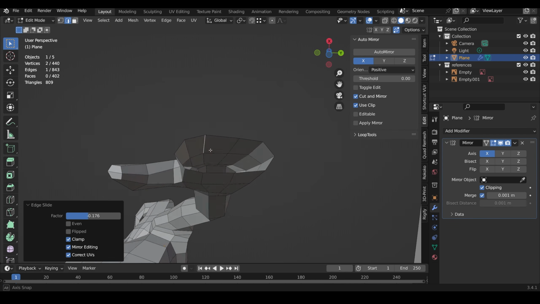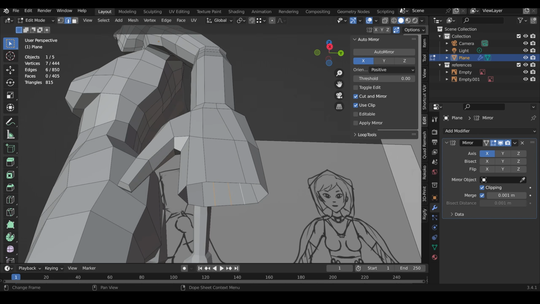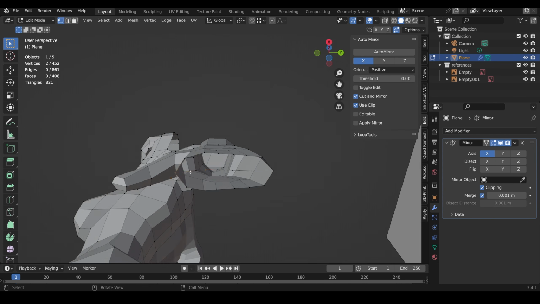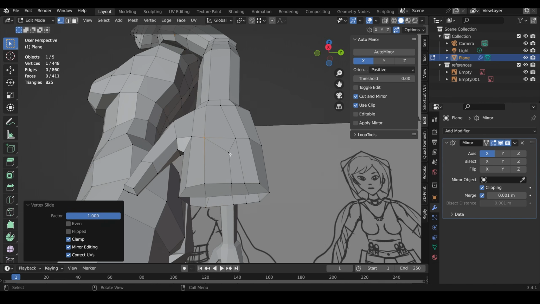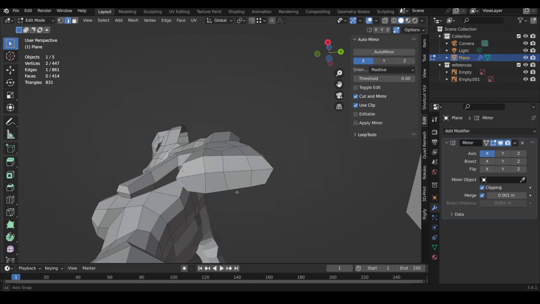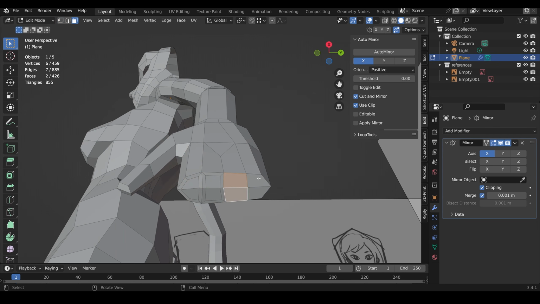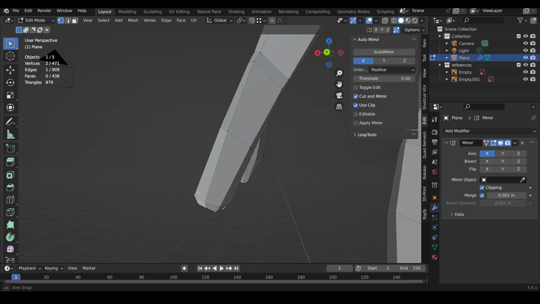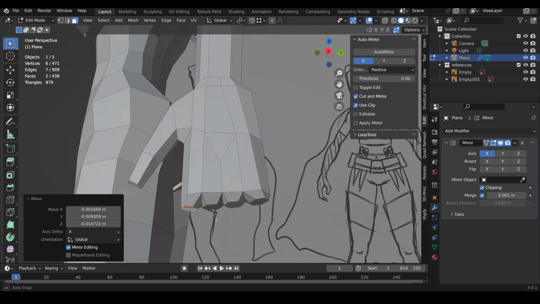And you can see that I'm having to add in loop cuts in order to bring out some fingers. I still try and keep to quads, but I don't worry too much about it. And I actually miscounted there and tried to give them too many fingers. So you can see there's a triangle up the top there. Once I've got enough gaps, I can extrude them out and turn them into circles once again.